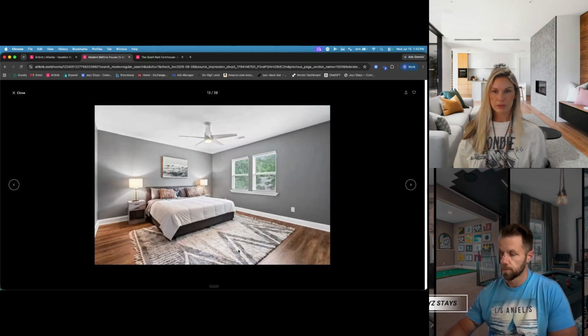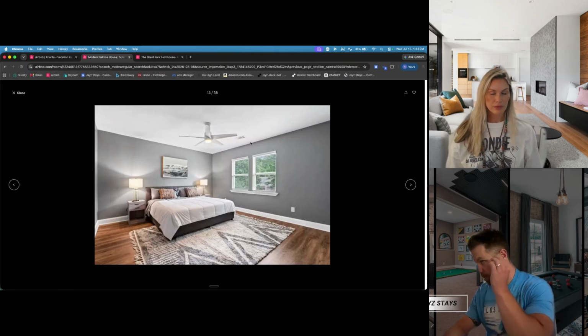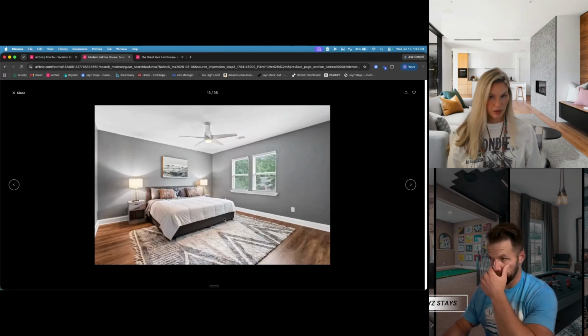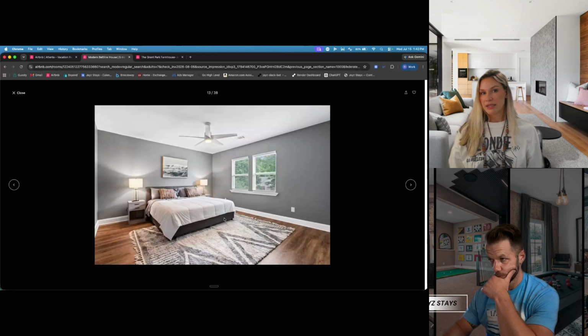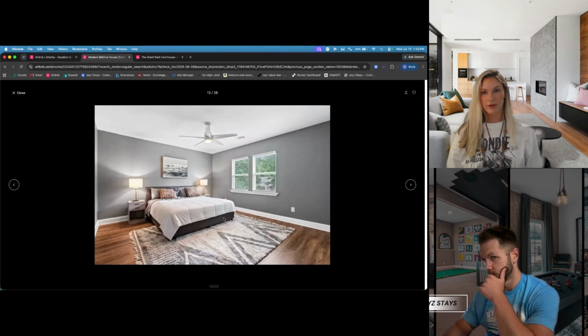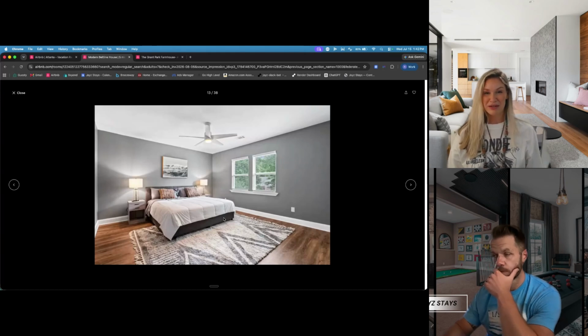But this room's better. It's still a blurry photo though. There should be curtains on the windows. But white linens, the rug is a great size and it's placed exactly where it should be. You have nightstands, you have lamps. This is honestly not bad. I would like to see that art be bigger, but that's nitpicky. Curtains would tie it all together, make it so good. And even if you did one more piece of art on this bigger chunk on the right, this wall, that would be a decent room.